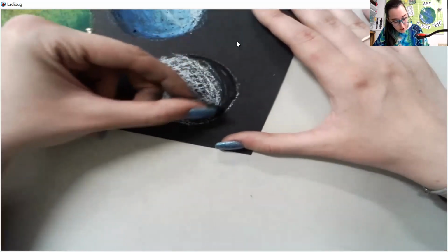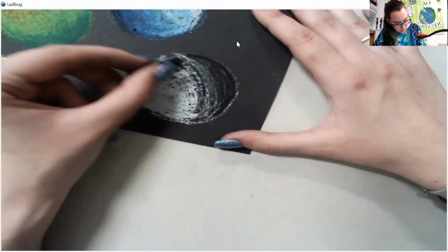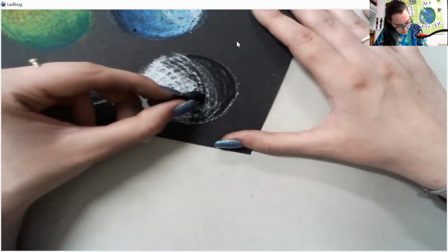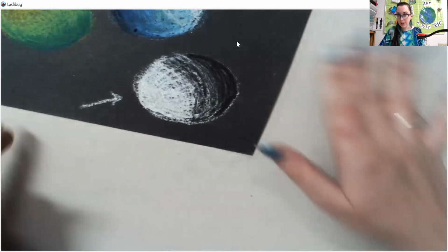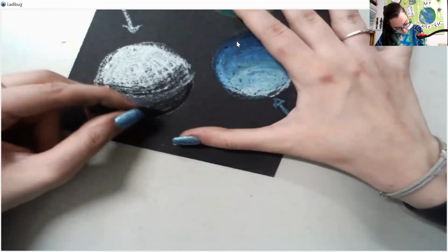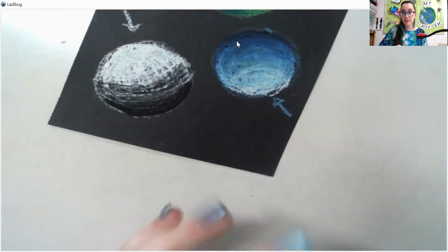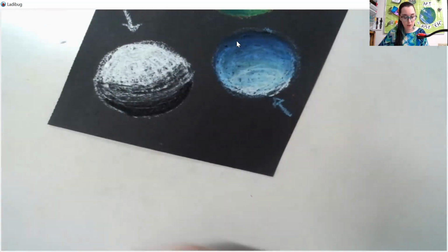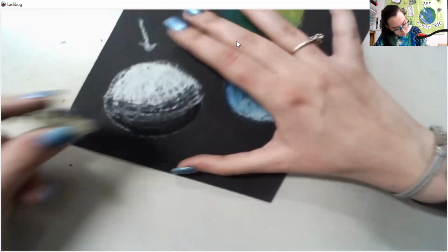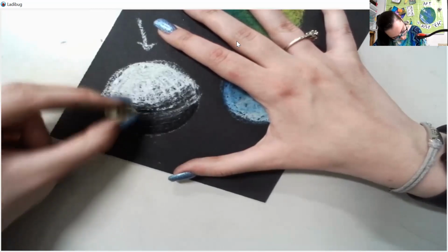Okay, and so I'm going to very lightly, as lightly as you possibly can, add just a little bit of black. I'm not going to go crazy with it. Okay, so I've done the lightest layer humanly possible. I'm going to add a little bit more just on this far side. Okay, and I'm going to stop there for a moment because I want to use my white to blend it. So I'm trying to get this gray color, which is going to require the pigment mixing on the actual paper. So I'm just going to take that and work on blending that together.